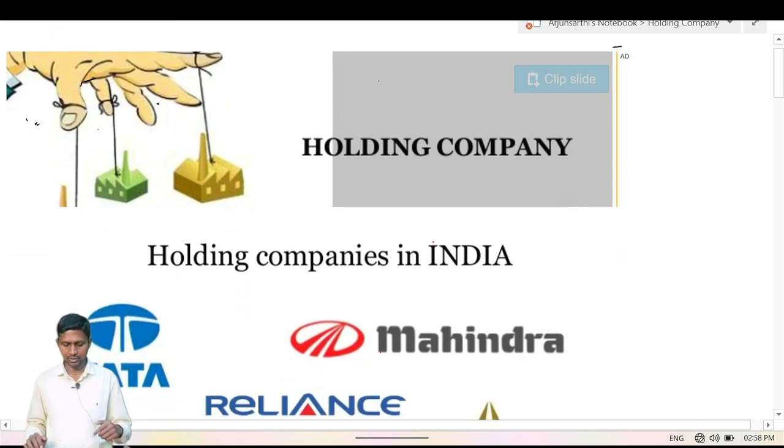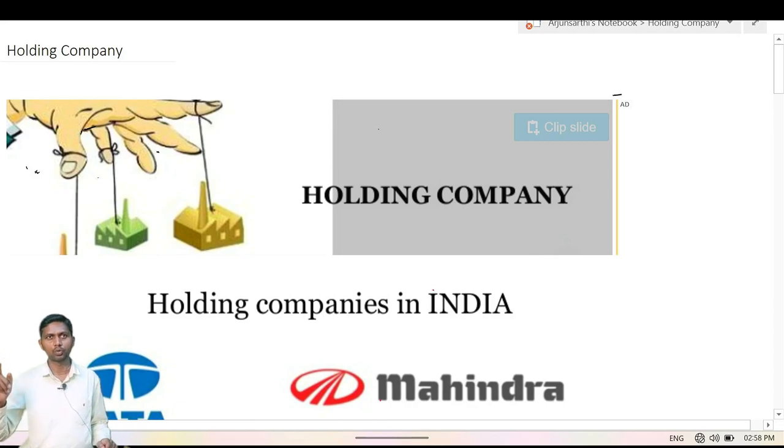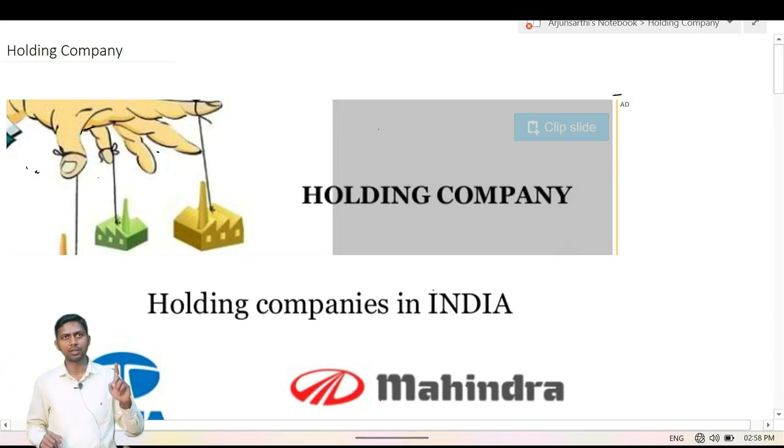Now, here in holding, holding means what? One hand is controlling the companies. That means you are behind the hand, and you are taking the decisions of Green Limited and Yellow Limited. You are telling them that you have to sell to us only at this price, then produce only this much material, then you cannot sell the material in this region. Like this, you can take decisions for the company.